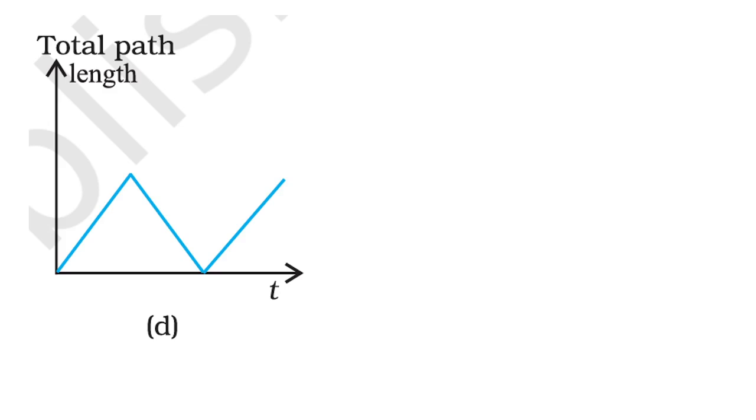Look at this. Does it represent one dimensional motion? Total path length is the distance. Here this does not represent one dimensional motion, because I am walking, or sometimes I do not walk. Okay, I agree. When I walk, what happens? If I walk, the path length will be increasing. Suppose initially I am standing at A. I am walking. While I am walking, what happens?